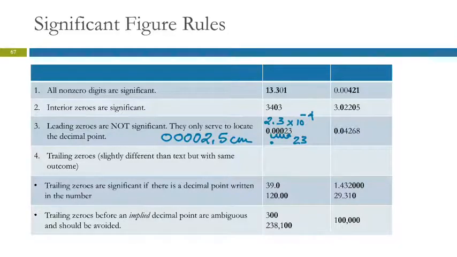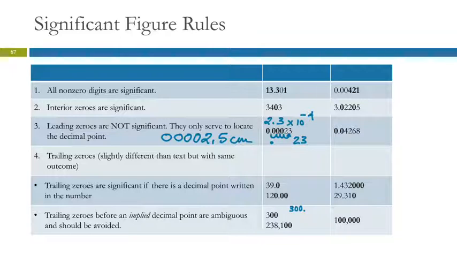If we want the second 0 to be the estimated digit, we can write it as 300 with a decimal point. That would be to the nearest 1. So that would be 299 to 301. So you can stick the decimal point there. That's still not the best way to do it.